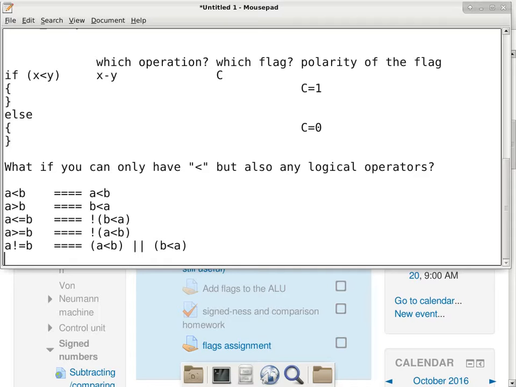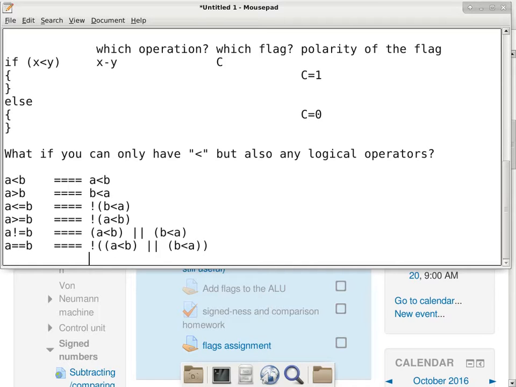Okay, we have one left, which is equal. Are those two numbers the same? Yeah. So how do we do that? It's not A less than B, or B less than A. Okay, lazy as I am, this is what I'm gonna do. Then we look at this and go, oh, that is convoluted. Fine, let's apply De Morgan's law. After you apply De Morgan's law, you get something like that. And you look at this and go, okay, well that looks a little cleaner. Fine.